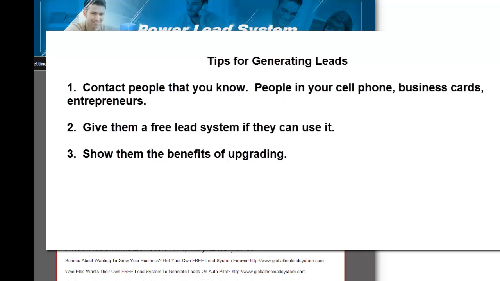Now, you don't have to sell it to them. You're not trying to upgrade them. You're just giving them the free lead system. Once they look at the free lead system, then you tell them, we do have a way for you to upgrade, if you want to get some more of the features. I can show you what my system looks like, and you walk them through your system, just like I did for you tonight. And you walk them through some of the features of the paid system, and then they can upgrade to the $30 a month. Now, if you're an affiliate in the program, that's great.